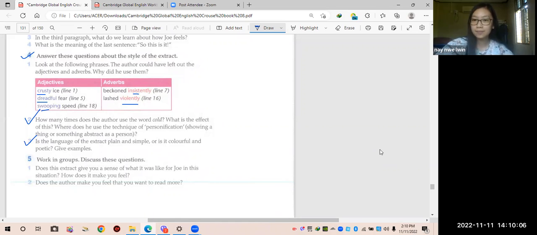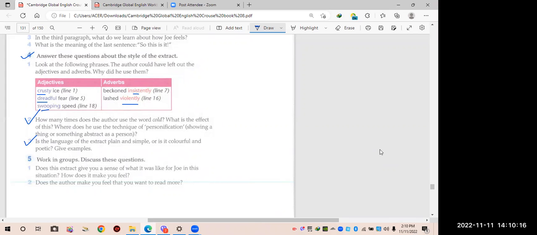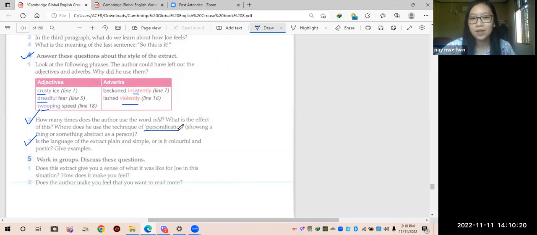Okay, so shall we discuss now? Because there is a term that I need to explain, personification, right? You will get familiar with that one, right? Because that is one of the figurative devices. You will see these devices in chapter 1A, so don't worry about that. You will see a lot there.